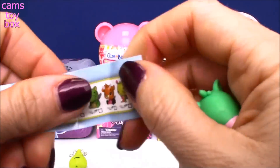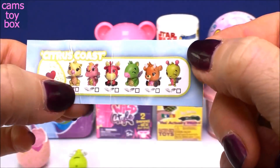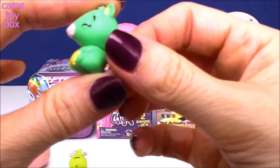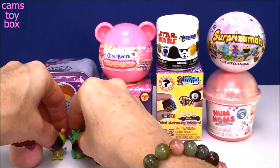I think this whole category is all common — they all have the silver wings. It gives you a little collector's guide right there. Super cute. Unfortunately, they don't tell you the names on this one, which I'm a little disappointed about. But either way, they are super, super cute. Let me know what kind of animal this is, because I'm really not too sure. They're really, really cute, though.